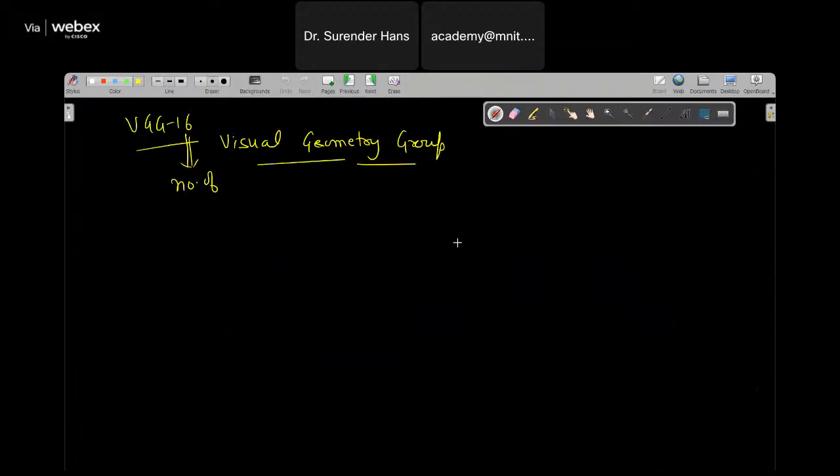So now this one is the Visual Geometry Group, and the number of layers here is 16.